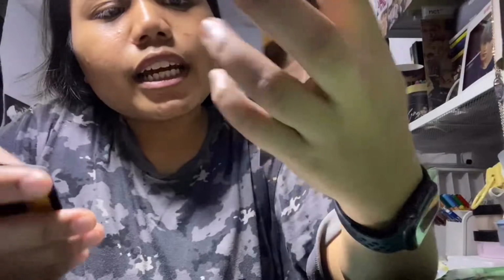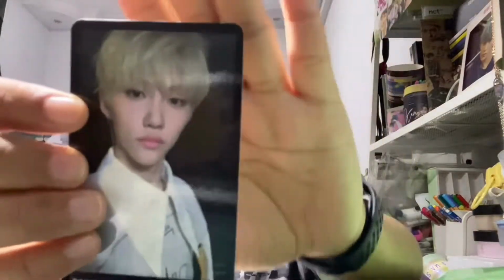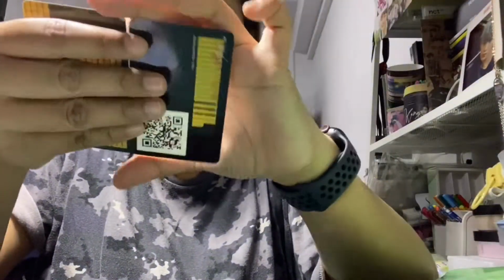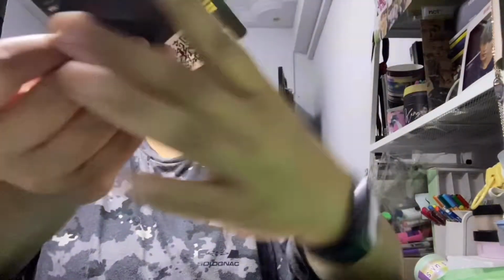This is an indoor selfie from around. And this is the black border yellow Felix. That's so cute. I love this blonde hair. I love his blonde hair. Hold on. Ta-da! Ta-da! So cute. Oh my gosh. Okay.